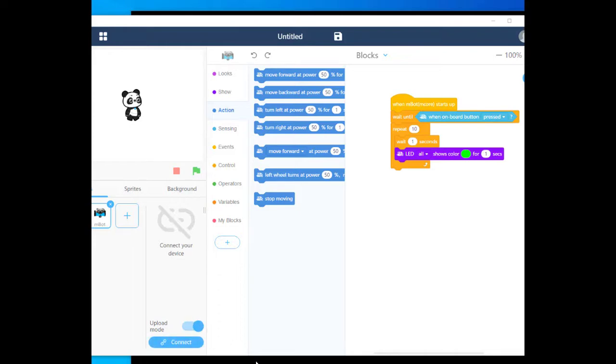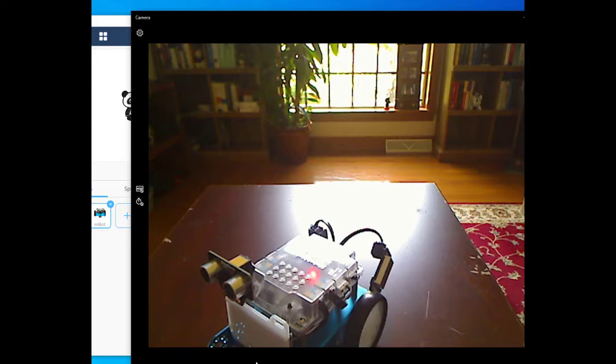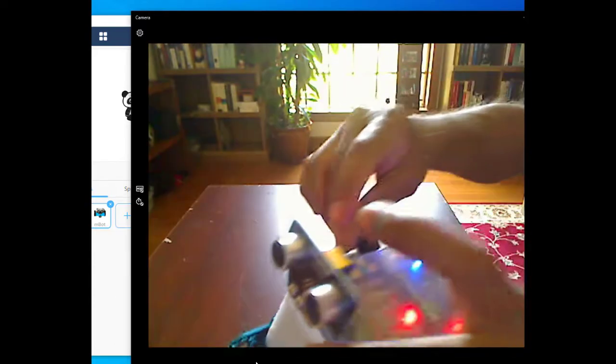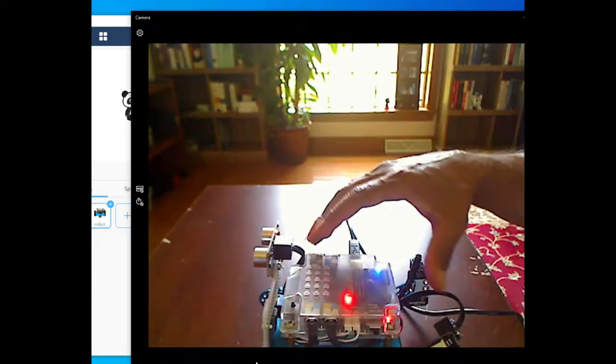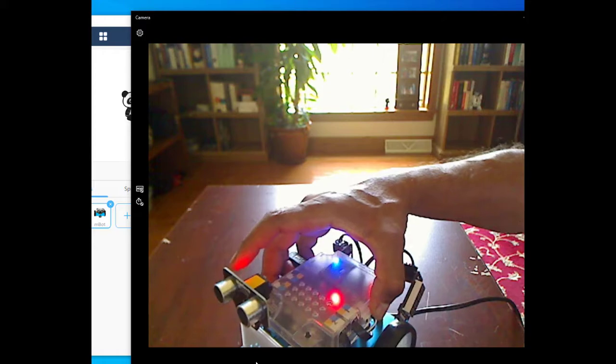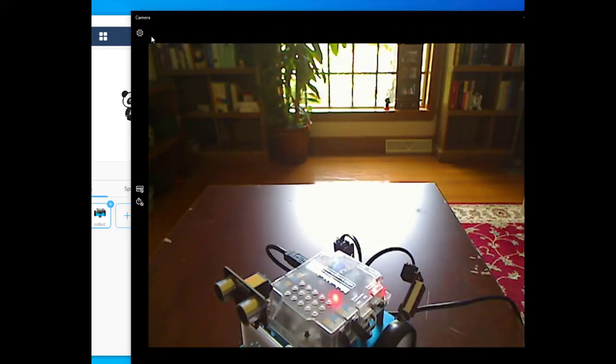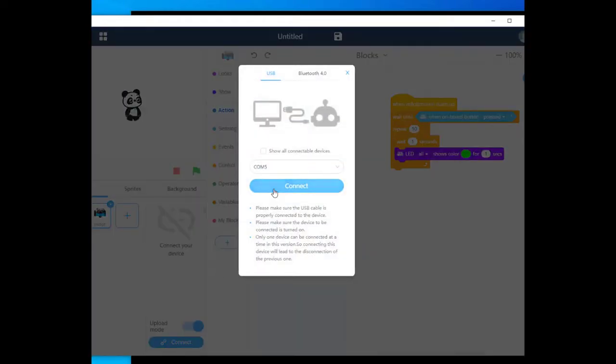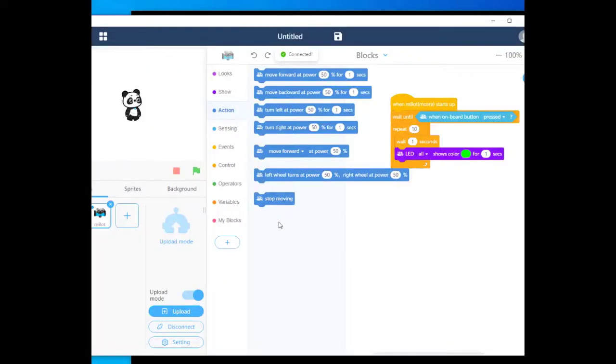So what I need to do is I need to go back, connect the robot back on, and then switch over to mBot and then click on connect and make sure it has a connection. And it'll go through the same process again. Just say connect. And once it's all done, we're good with that.